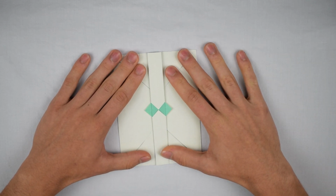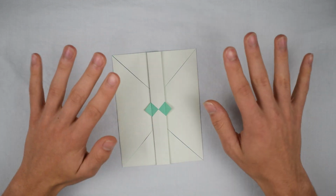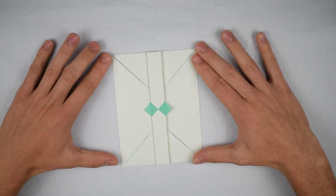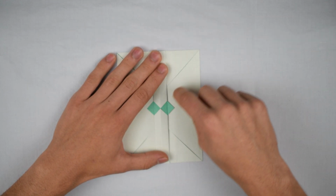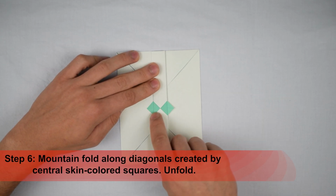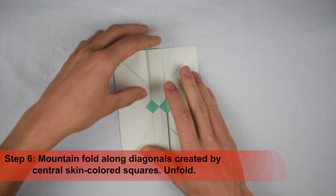There we go. So next on the agenda, we're gonna fold in our new diagonals. So now that our base is no longer square, it's been kind of rectangularized, is that a word? Oh, it's a word now, I'm making it a word. Just kidding, I don't have that authority. But we're going to fold along this diagonal right here. So imagine a line going through like that.